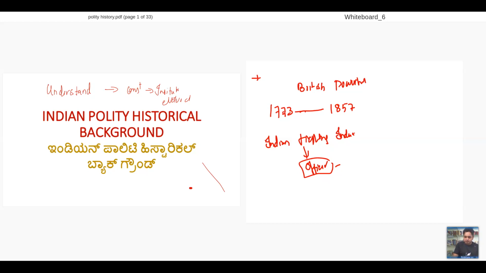So now, from 1857 till 1885, we started fighting against British discrimination, right? All we did was fight against British discrimination. We were asking British, you be our head, but don't treat us unequally. Treat us like your people. That was the only thing we did till this era. Give us equal importance. Let us be part of your decision making. Let us be part of your political system. That's what we were doing.